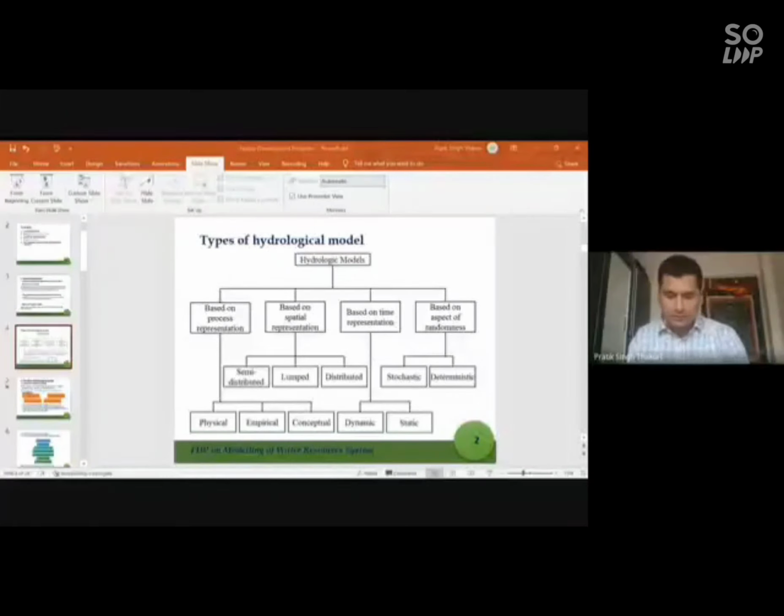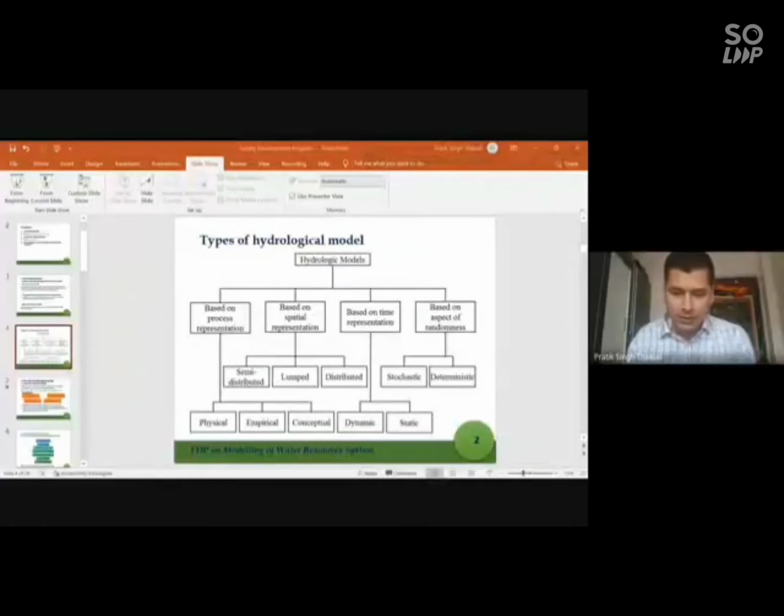Another basis would be adequate knowledge of model parameters. If the model developer claims his model is very good performing, but the parameters have not been estimated or validated in other watersheds, in such cases the modeler would face a lot of difficulty estimating parameters, and it would be a huge task for a modeler to start from scratch. And another thing is the knowledge of model processes and steps. The modeler should have in-depth knowledge of the processes and steps. Otherwise, the model developer should have given an appropriate reference manual and user manual of the model. All models have inline equations, theories, hypotheses and assumptions, so that should be considered.